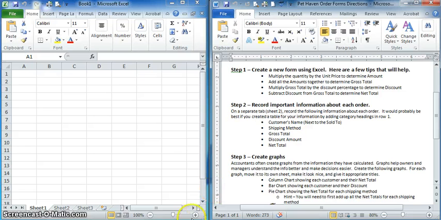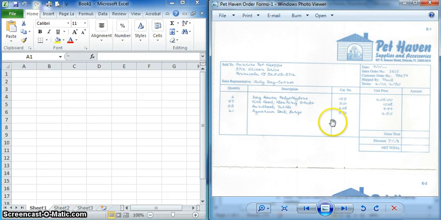All right, so I'm going to pull up my order forms. Whenever we were creating the payroll and whenever we did the expense reports together, a couple things that I said was that you always want your Excel sheet to be formatted in a very similar fashion as the original. And for this one, we are going to need to multiply quantity by unit price.